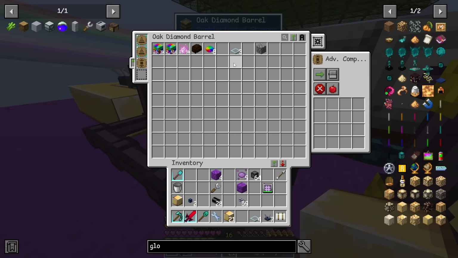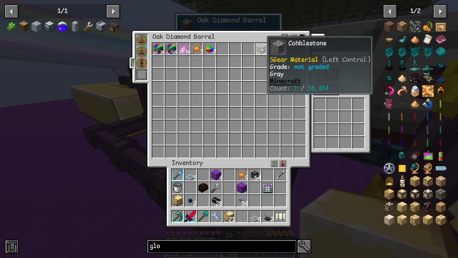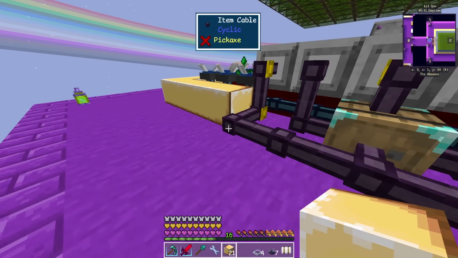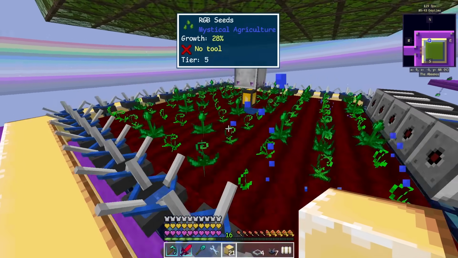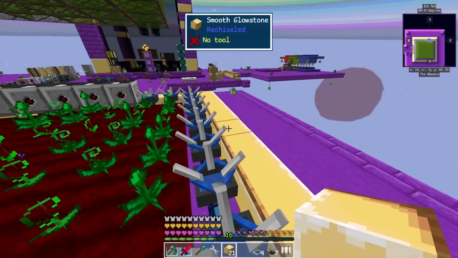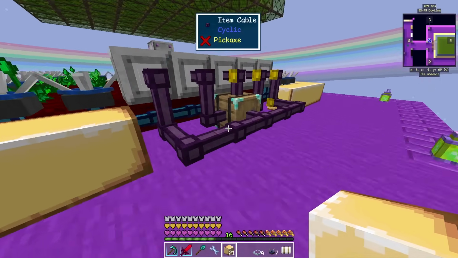I guess tomorrow we'll go ahead and automate the processing of this as well. We're going to have some kind of really robust way to process this, because we're getting the blocks so fast. So we're going to have a bunch of printers or a way to speed them up. We could maybe do Industrial Foregoing, maybe get into that mod as well, though I have to get quite deep into it. So we might do an initial setup with the printers and come back and make them really fast later on. But this is going to be our RGB farm, which is completely broken, to be honest.